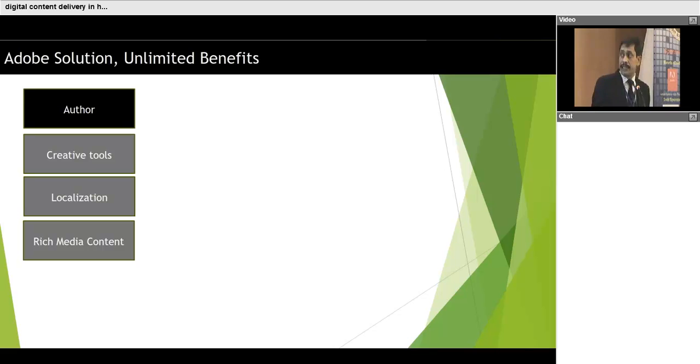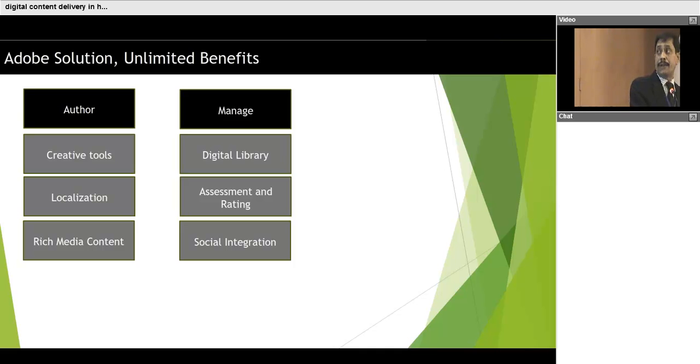So when we say authoring the content, what we would basically require, in terms of building blocks, is the creative tools. These tools would be for various forms of expression that we see. It could be text, it could be animation, videos, images, audios, whatever we can think of as a form of expression. Okay? And it is definitely much more diverse than what we see in the physical world. And once the content is prepared based on these creative tools, it has to be localized based on the language, the profile of the group that is going to consume it. And this whole content can then be mixed and be made more engaging.